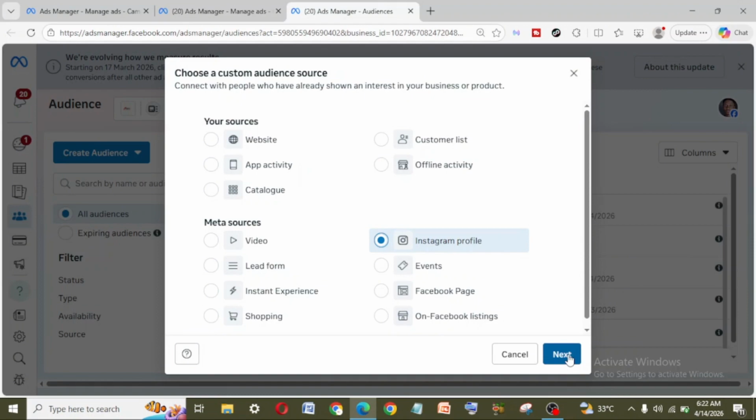And why is this important? If you have few views or few followers on Instagram, it's going to make so much sense to you. Because if you reach all these people that know you on Instagram, they're going to convert. Why? Because they know you already. They have seen your content at least once or twice. They follow your page. They like your content. Alright. So when you post, it's not everybody that will see your post, but when you run ads, I guarantee you that you can reach a lot of people that have known you before, or that is your fan, or that was following you before with this strategy. Right. So select Instagram profile, click on next.